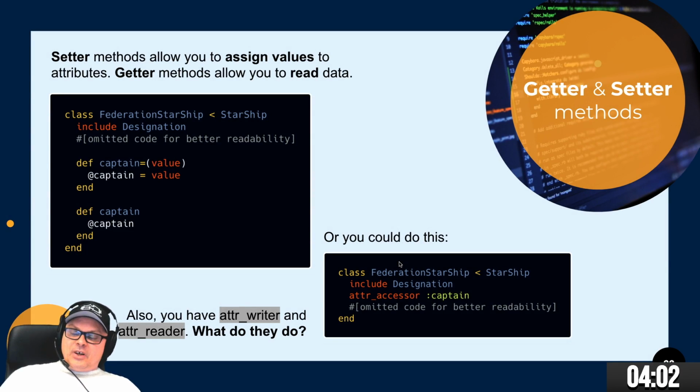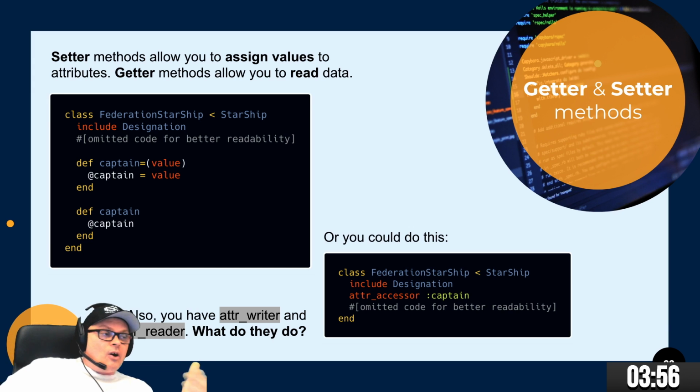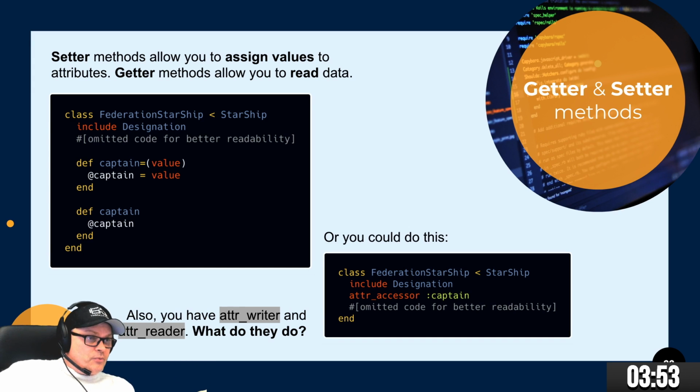So now I've showed you how you can instantiate new objects based on class definitions or a class that you've created yourself. And I showed you how you can encapsulate a little bit of functionality into modules. Of course, these are very trivial examples, but you have to start with something, and Star Trek is interesting enough.